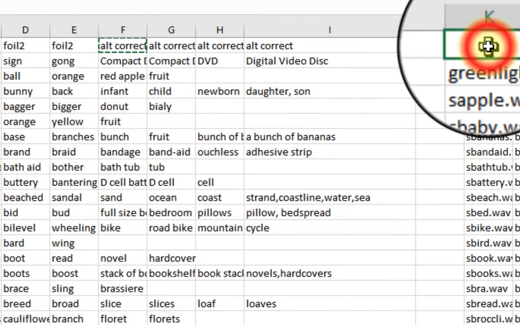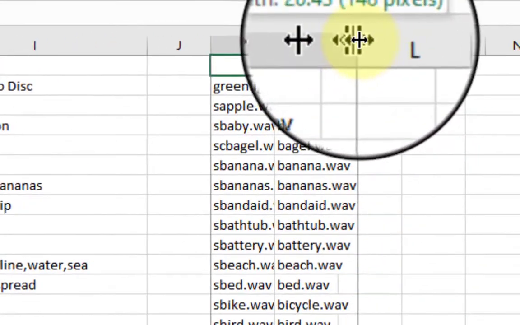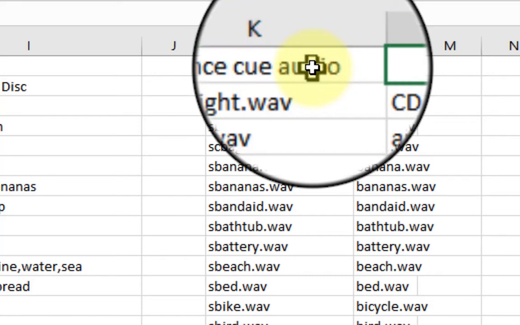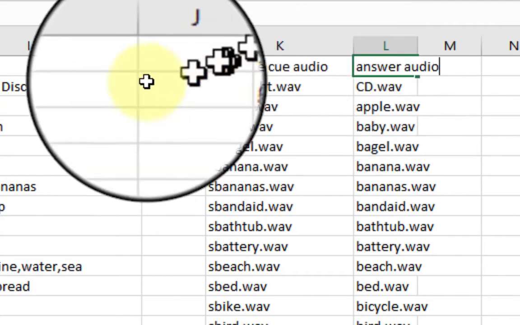Okay, and then this is the sentence cue audio, and then we've got the answer in audio. And those are optional if you want.